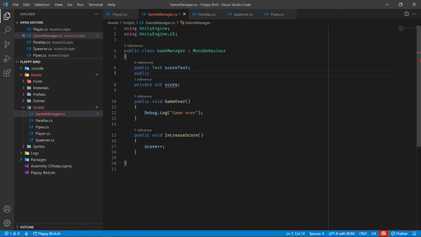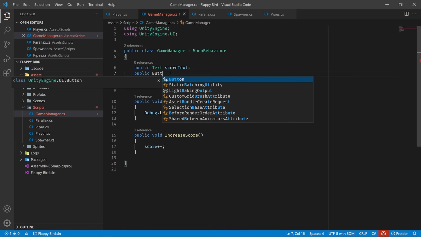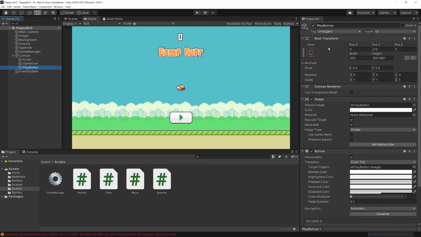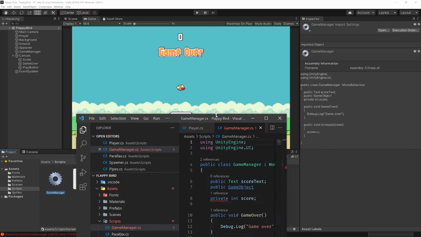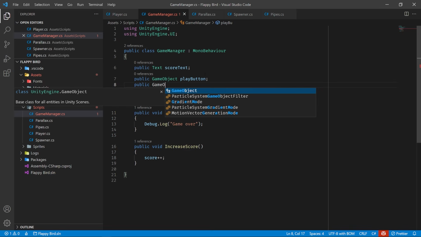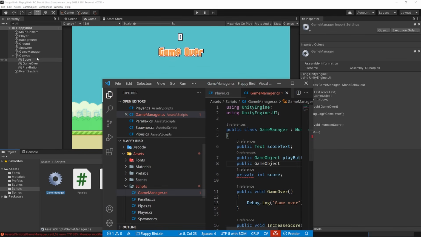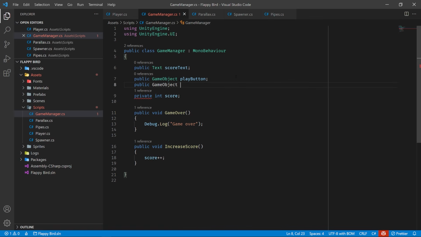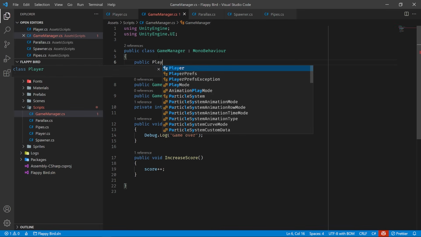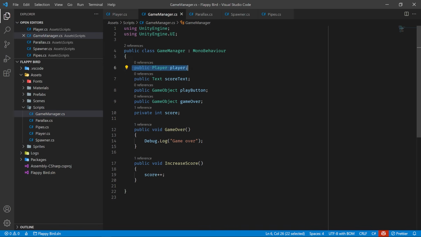Let's get a reference to our play button. I could reference it as a button, but you remember this object actually has multiple components. There's a button and an image. So I'm actually going to reference it just as a GameObject so I get the thing as a whole. So we're just going to say playButton. And same thing for our game over. Although that one is just an image, maybe yours is different. Maybe there's multiple different components. Yeah, just gameOver is fine. And then we also will need a reference to the player themselves. So we'll just get a reference to the player there.